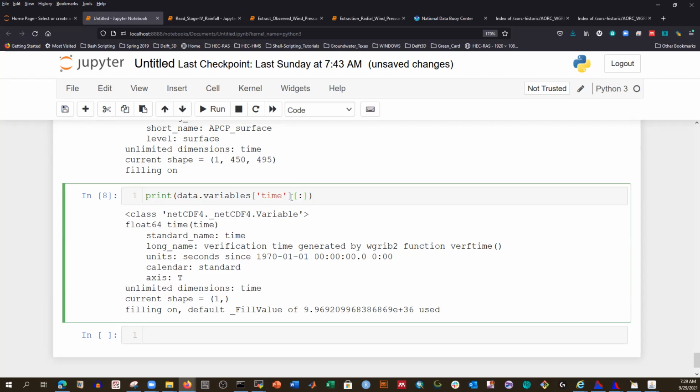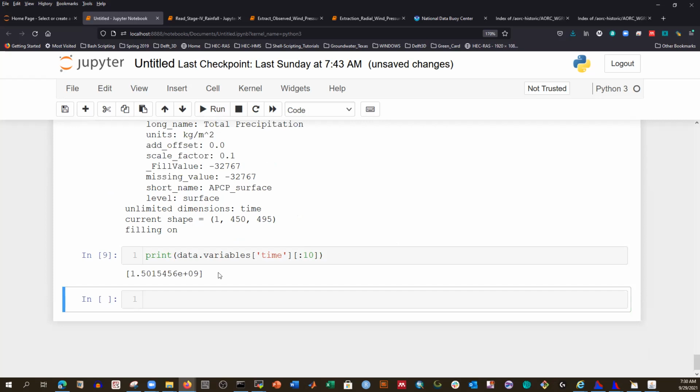Okay, and I'm not going to show all this time. I'm going to show only the first 10 values of time because it has only one shape. So these are the values of time. See, can you see that? It's a pretty big number. These values, basically it is in second, and this second, if you calculate that manually from 1st of January of 1970, you will find this number of second.